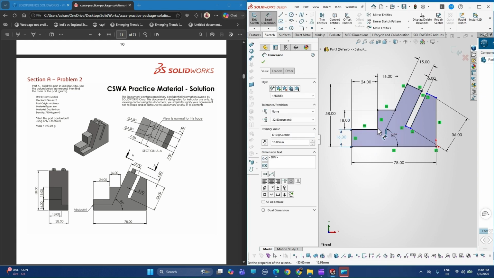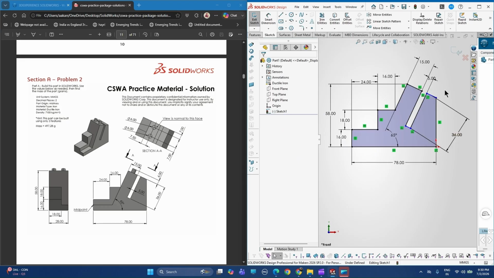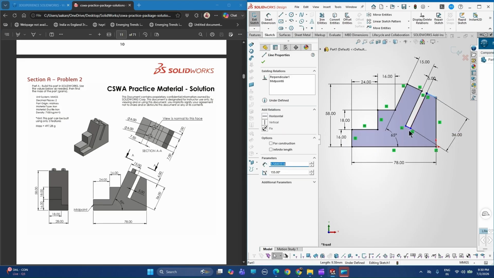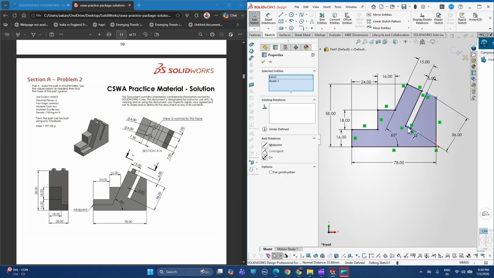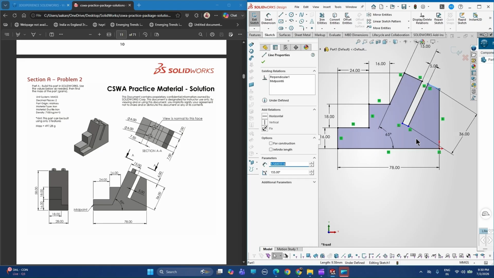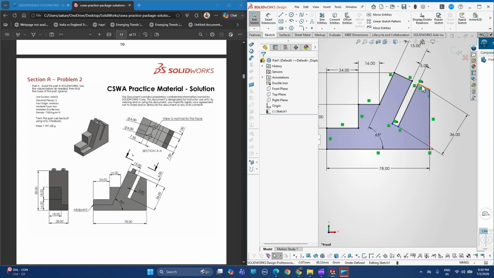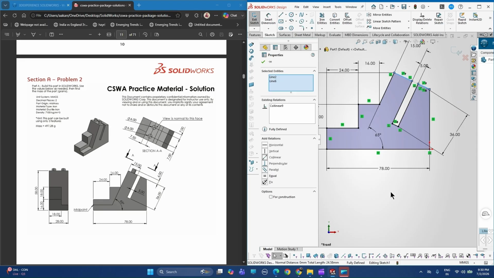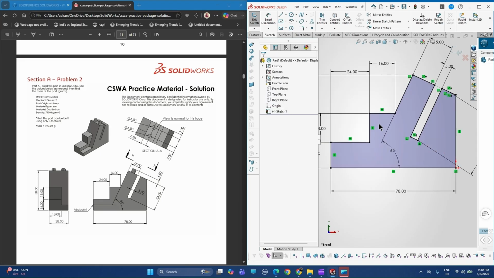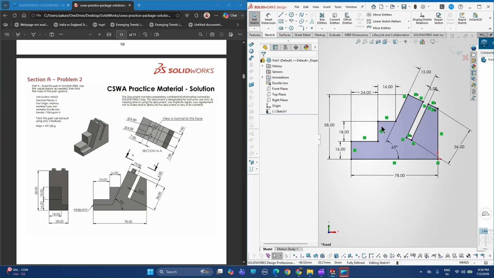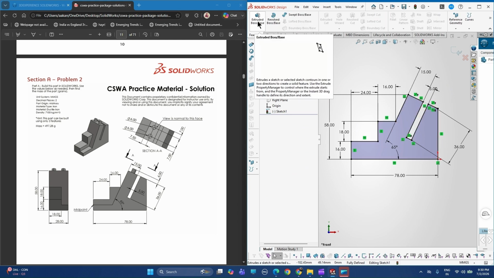This is 16. This should be parallel, and this should be collinear. So now you can see that your sketch is fully defined. Just see whether all dimensions have been provided or not. But since our sketch is fully defined, we are now ready to extrude this part.